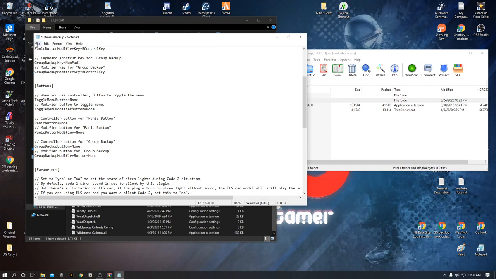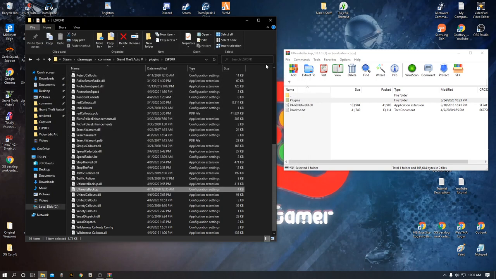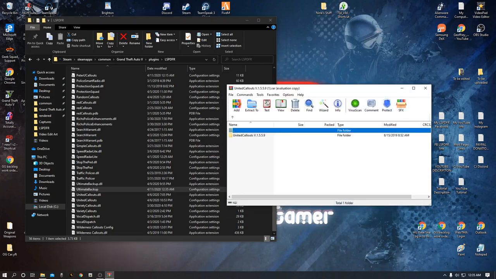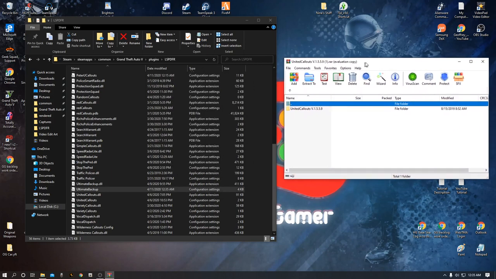I don't know. But I'm going to save it because I did change that U key here. So we'll save that. I'll figure it out on my own. I'm not going to waste your guys' time. So we're all set with Ultimate Backup. Okay. And finally, we're going to go ahead and pull up this United Callouts. Criminal Justice, what do you say? Sling it on over.